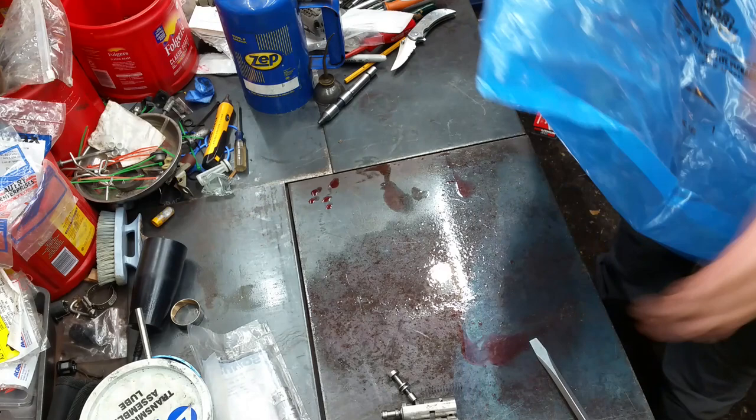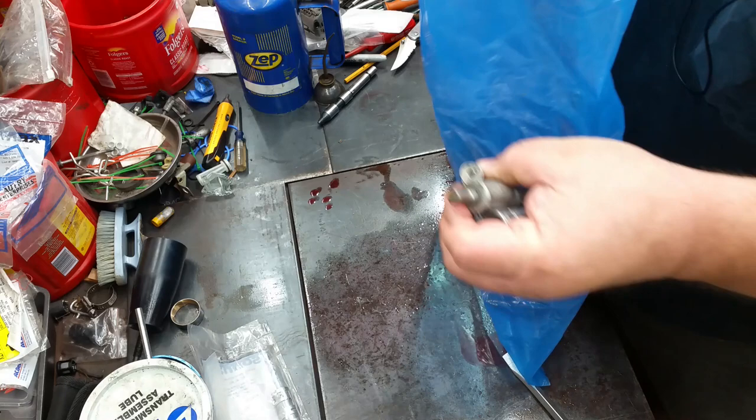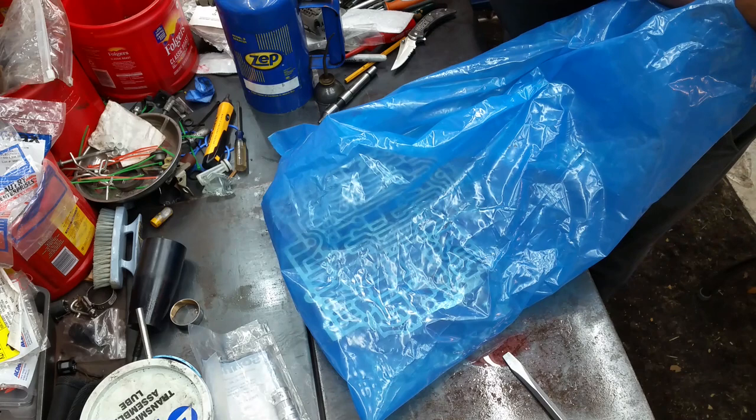Bag. Baggy or something I could stick this stuff in. This is perfect.